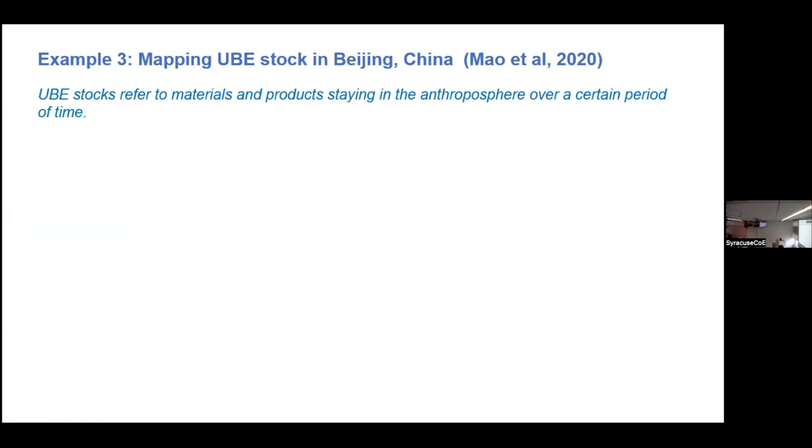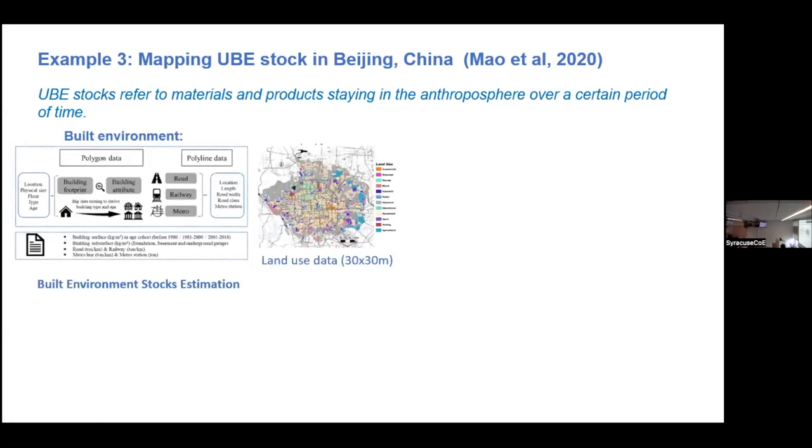So basically, how they quantify this is that they can calculate the area covered by a certain type of built environment, like buildings, roads, railways. They can calculate the areas of each one type of these, and then they can calculate their materials, which essentially means their services. Okay, there are ways they can use to quantify them. And then they multiply them together to get these urban built environment stocks.